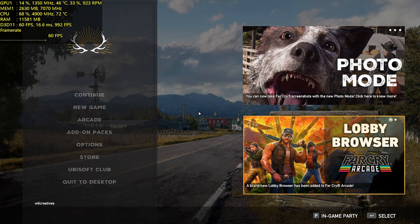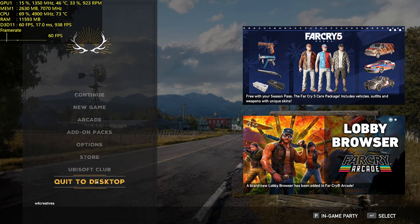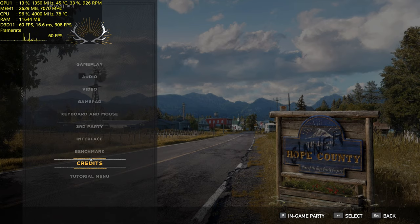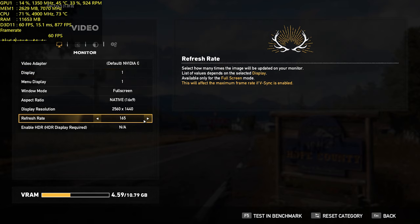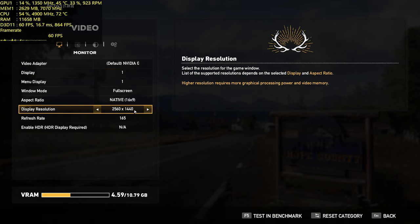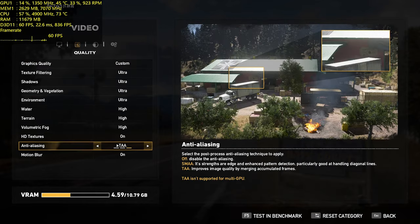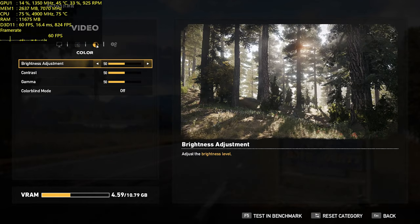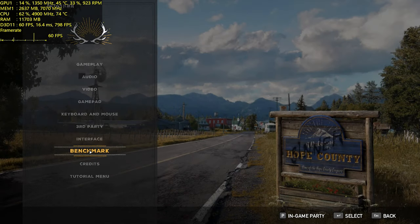So the first benchmark that we are going to do is Far Cry 5. And let's just take a look at some of my settings that we have here. I'm gonna go to options, and we're gonna go to video. And just so you can see, we are at 2560 by 1440, full screen. Everything is on ultra, everything is on high. And let's go back out here, and we're just gonna go ahead and hit the benchmark.